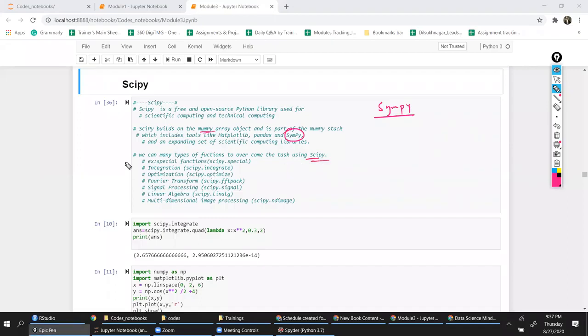And SciPy does these things: integration calculations, optimization, Fourier transformations, signal processing, linear algebra calculations, and also multi-dimensional image processing concepts can be done using SciPy. These are all a few of the enhanced functionalities that your SciPy has.